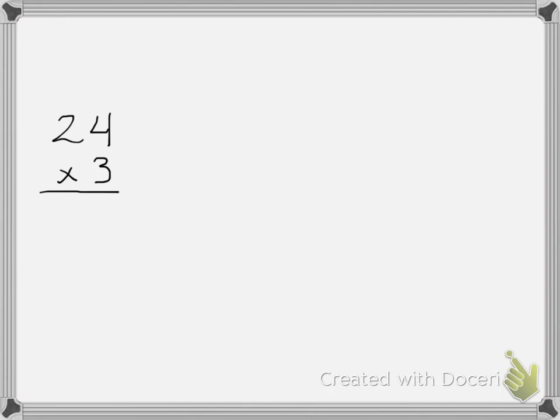Well, remember, when we're doing a problem like 24 times 3, what we're really doing is adding 24 3 times. It's like 24 plus 24 plus 24. And a lot of us still do multiplication this way. But I'm going to show you that they're really not that different. All right? So when we add 24 plus 24 plus 24, we start in the ones place. And let's see what happens. We'll do 4 plus 4 plus 4, and we get 12.